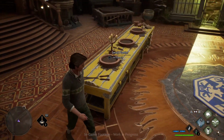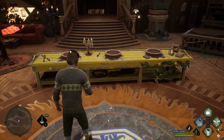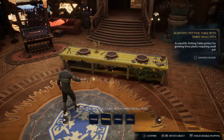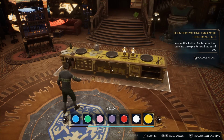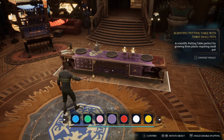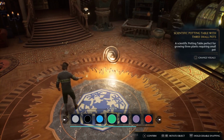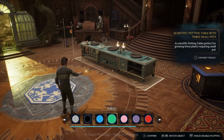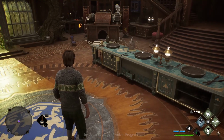Another thing that I wanted to discuss is that not only can you conjure things and change their look, but you can do that with the utility objects as well. So you can see that we have planting pots and potion stations, and you can change the look of those as well. And these are the areas where, as we had mentioned previously, you'll be growing your plants, you'll be brewing your potions. Right. So while you're also doing these nurturing-based activities, this is also the space where you would bring your gear to be identified, and gear to have runes put on it, which I believe Alan can talk to.